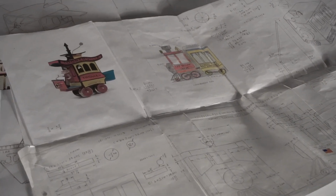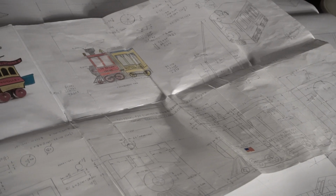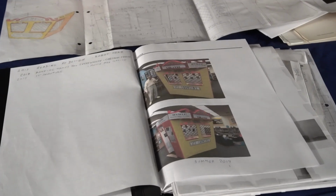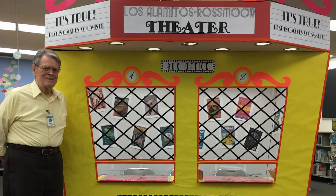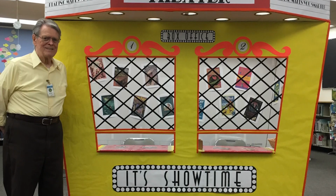And last year I made it a little cartoon train. When I was a kid there used to be a cartoon called the Toonerville Trolley, and I had that kind of in mind. And this year the theme was entertainment, something about show business. So I made it a theater marquee, and that turned out kind of nice.